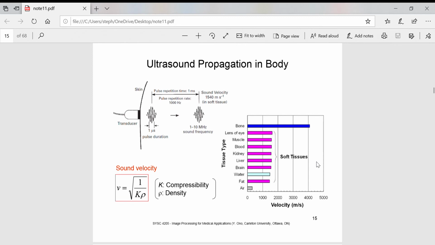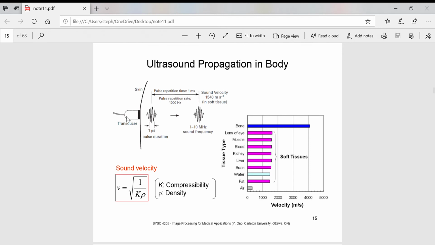Acoustic speed is greater in materials that are more rigid or less compressible. Acoustic speed in water and soft tissues is 5 times greater than that in air, and that in bone and metals is approximately 5 times greater yet. You can see that reflected in this graph, which shows the velocity properties of each of the tissue types, where bone is significantly higher than fat, water, brain, and all of the other soft tissues, which are generally around the same values, as compared to air, which is quite small still.